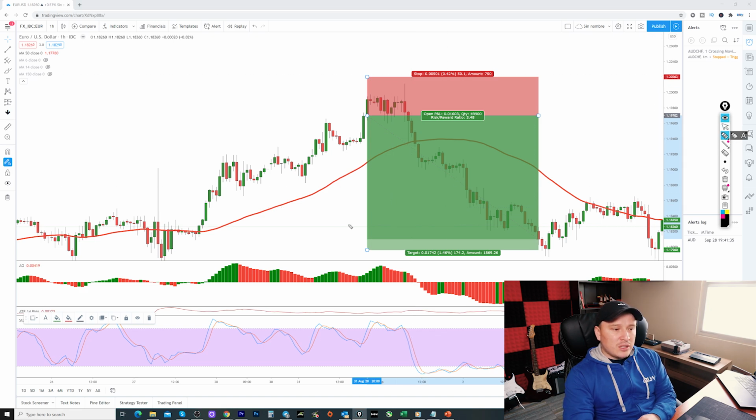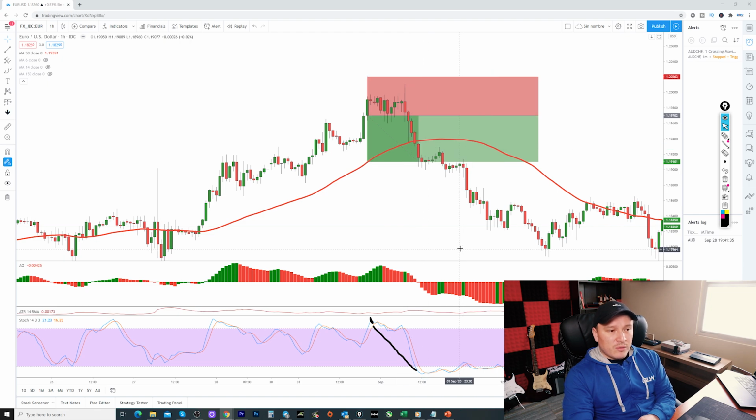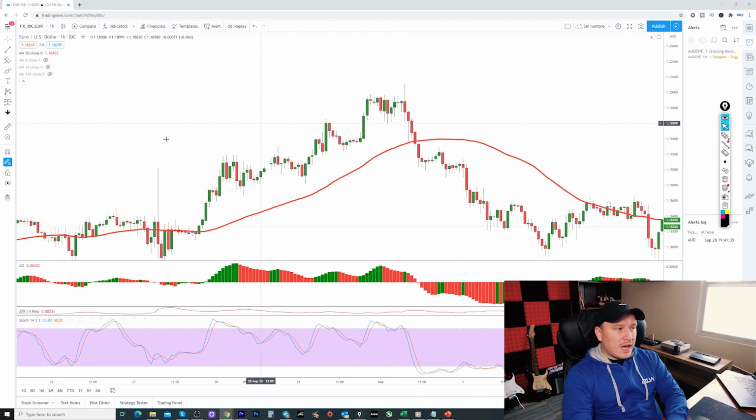Why is it that we enter in this specific position? Because as you can see in this area, it reached the highest point. So then boom, it started dropping, right? You can do a couple of things. You can close your position around this area because you thought, okay, there's going to be a retraction here and you will still make a lot of profit. You would have made 60 pips in profit, right? But it's really up to you. That's what I would do so that we don't make it that much complicated.